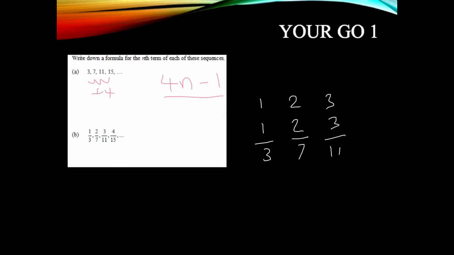The nth term. Let's see if we can go straight into this. Well, we worked out in part A that the number at the bottom, we can have a rule, which was 4n minus 1. What's the number on the top? Can we see a link between the number on the top and the number in the term? Well, we can. It's exactly the same. It's n. So in this case, the nth term rule for this would be n over 4n minus 1.